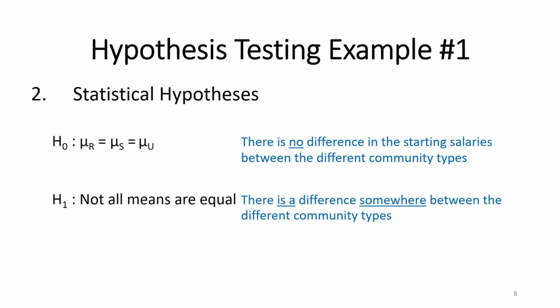So it's possible that rural and suburban are not equal, but suburban and urban are roughly equal. Or that rural and suburban are roughly equal, but that suburban and urban are not equal. Or it could be that all three of them are not equal. So you can imagine there's quite a few different, what we're going to call later, pairwise comparisons that can be made across these three groups. And as you add more levels to your independent variable, if you have 4 or 5, the number of what we call pairwise contrasts or pairwise comparisons starts to grow really quickly. So when we set up our statistical hypotheses for our ANOVA test, our research hypothesis, we're just going to write out not all means are equal because we don't know exactly where the difference lies. We're just trying to compare it versus either there is no difference or there's a difference somewhere across the groups. All right, let's go ahead and move on to the next slide.